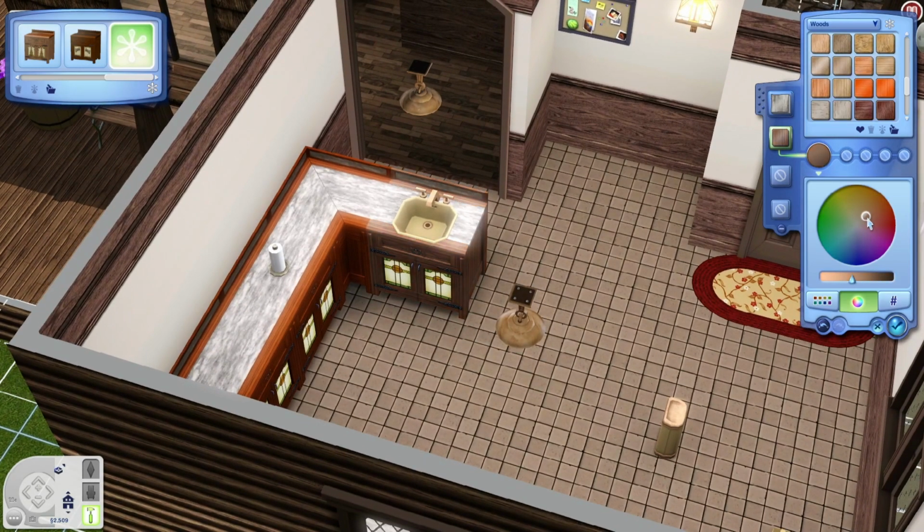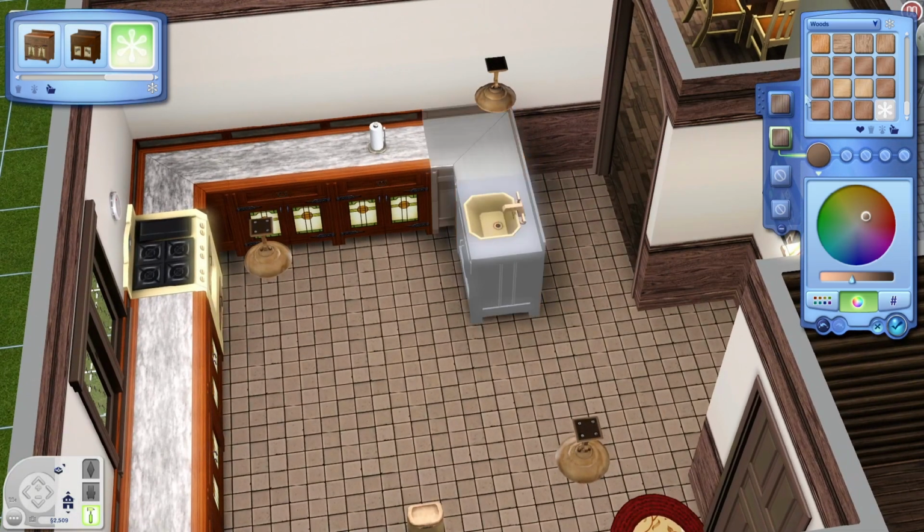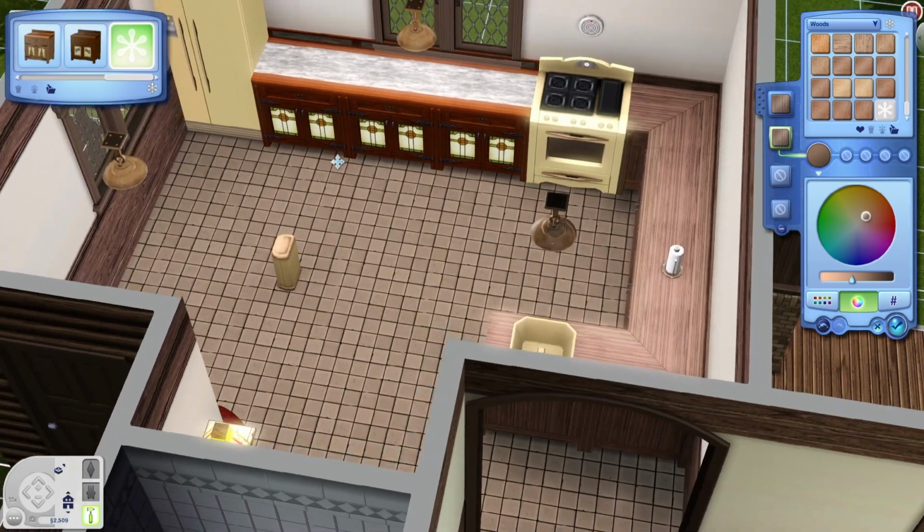We'll go with it. They are kind of log cabin-y. I'm going to get rid of that horrible top though, because I'm not a fan. So yep, we'll pop all these in. Like so.